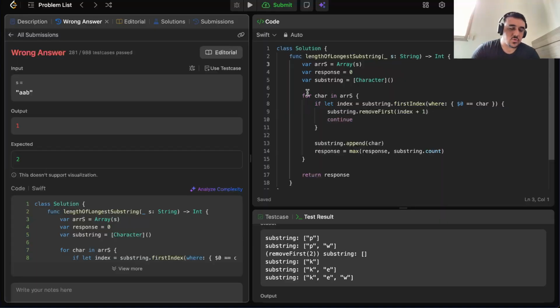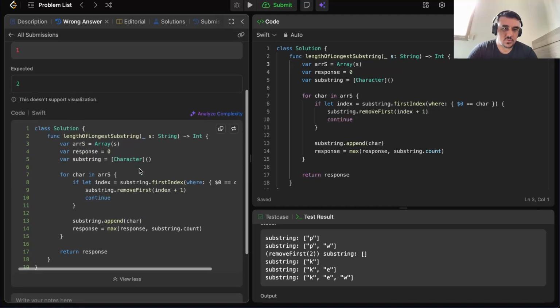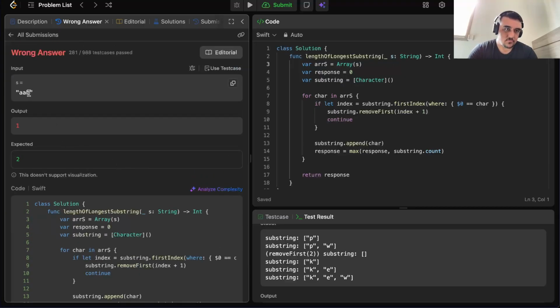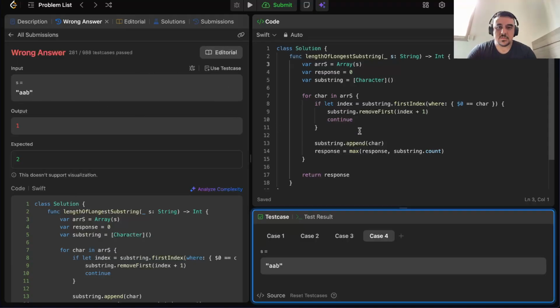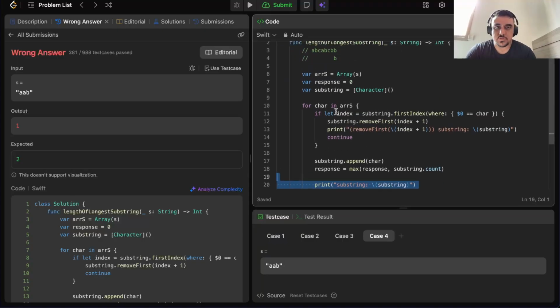Okay, so it doesn't work for this one. The output was 1. Interesting. What happens here? Okay, let me use this as an example and let me get back to the prints.